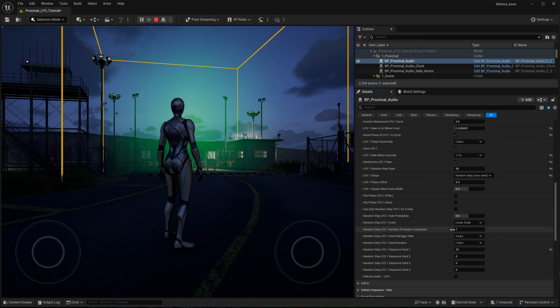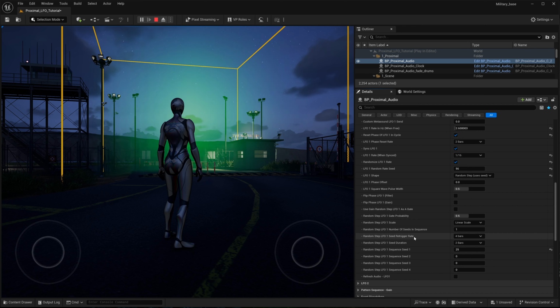So yeah, currently we're just using the first seed in the sequence, but we've got this setting, seed re-trigger rate. So what this does, it's kind of like the phase reset, but for the algorithm pattern, the seed pattern if you like.